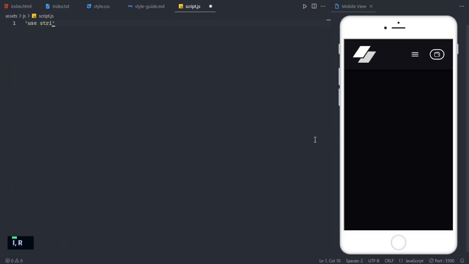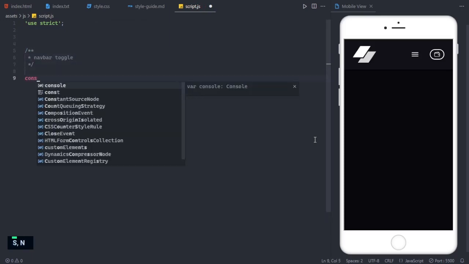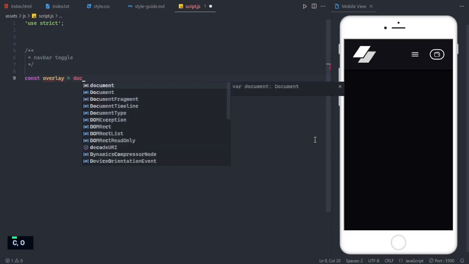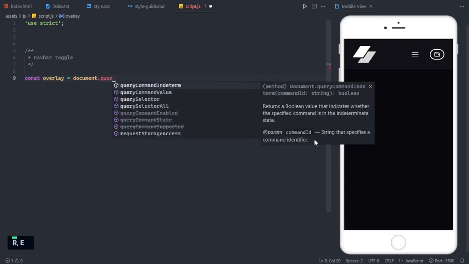Use strict. Comment out for the navbar toggle. Create variable overlay, document.querySelector.